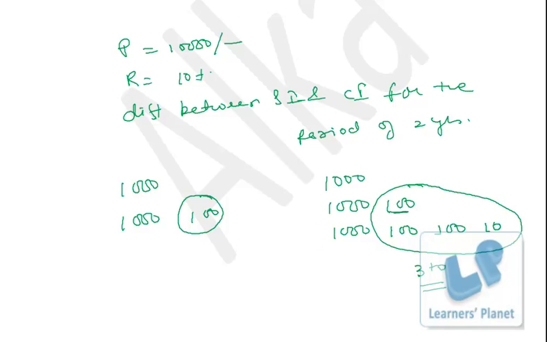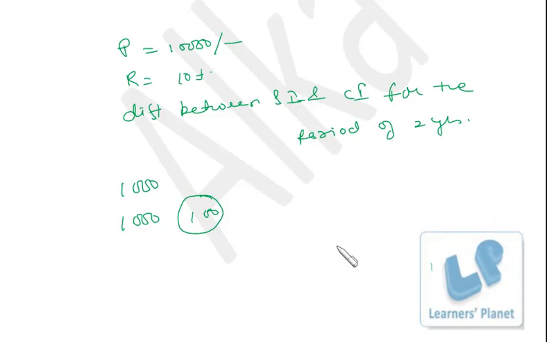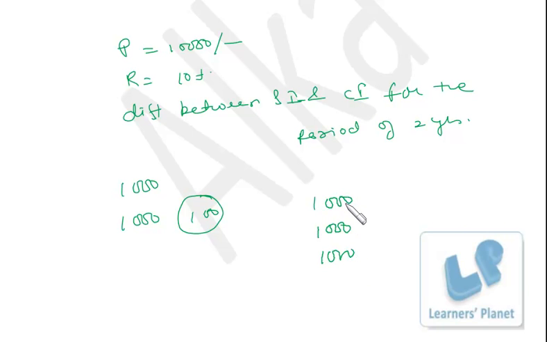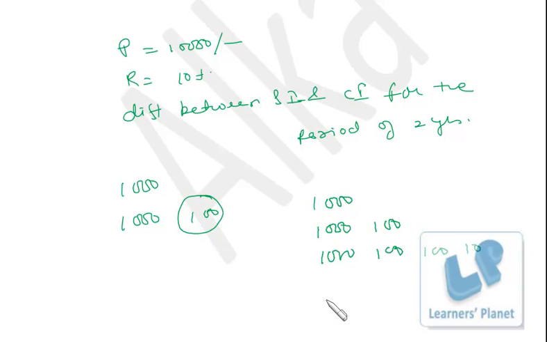Let me recap. Write down simple interest every year: 1,000, 1,000, 1,000 for years 1, 2, and 3. For compound interest, take the first year's 1,000 and earn 10% interest for the next 2 years — that's 100 and 100. Then for the second year's interest-on-interest, take 10% in the third year — that's 10. In general, in exams 2 years and 3 years are asked. Difference between simple interest and compound interest for 3 years is Rupees 310. No formula needed.